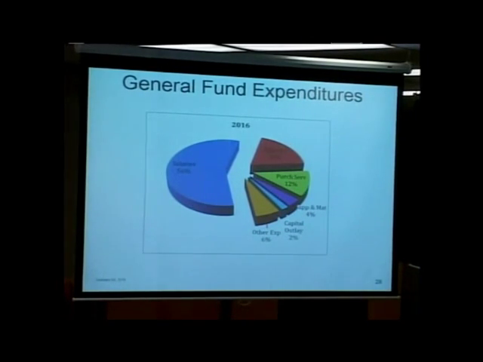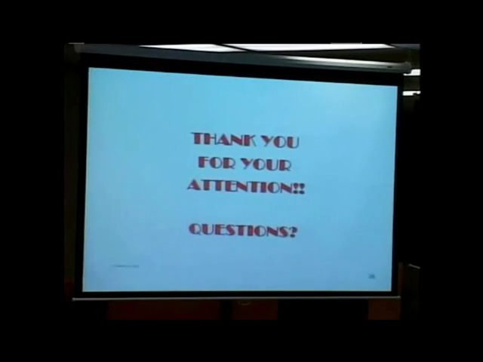This is general fund expenditure. Shows you we have the salaries over here in the big column. By far, the largest expenditures the district has are salaries and benefits. That's these two lines here. Those make up basically 76%. We do have other expenditures, we pay for all of our substitutes from the ESC. So, not all 6% is that, but there's part of that column that does make up those numbers. Capital outlay is 2%. Purchased services are 12%. So, this is just a breakdown of where the money goes. And then that's it.